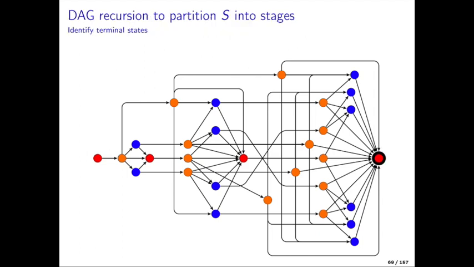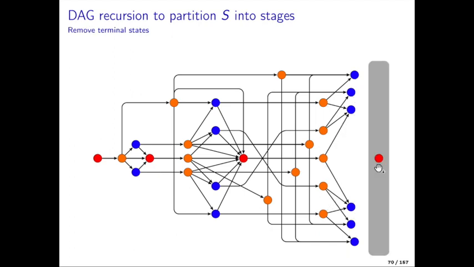So all the arrows are essentially pointing in that direction. How do we then solve it? We solve it by DAG recursion, starting with the terminal state. We partition the state space into several stages identified by the terminal state. Here's the terminal state, the absorbing state. There are only arrows pointing in this direction. Once that's identified, we remove it. But once that's removed, there's a new set of terminal states. Terminal states are states where there are only transitions to these states but not away from them, except from the now removed terminal state. So these are like the edges at the lower level.